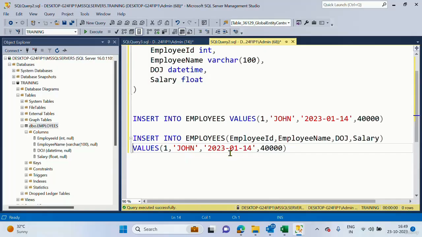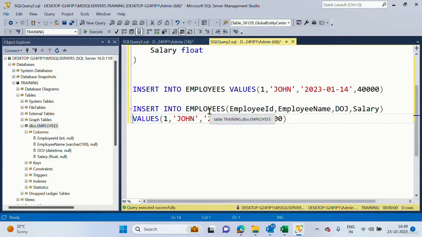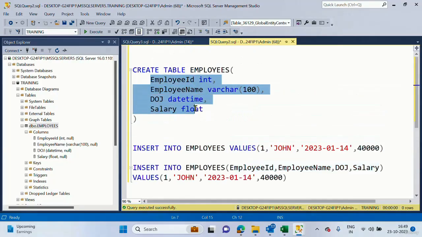This is the complete syntax. Insert into employees, which is insert into a table called employees. Open the bracket, close the bracket. Inside this, specify the columns in which you want to insert. This syntax also gives you control that sometimes you don't want to insert the data in all the columns, only specify those columns which you want. And you can specify this column order anyway. It's not compulsory that you specify in the same way.